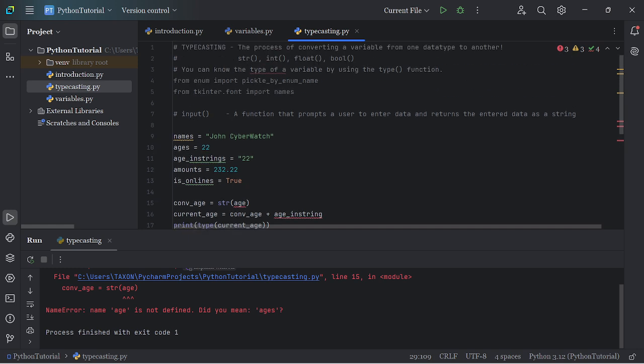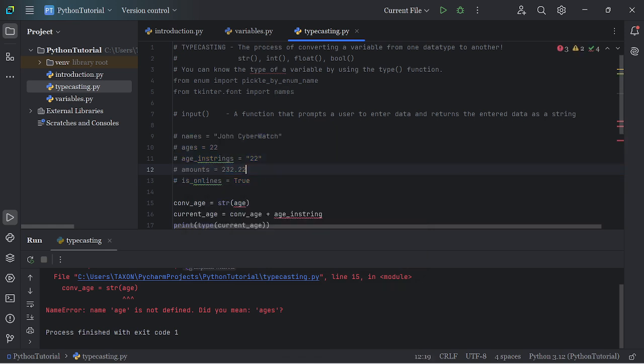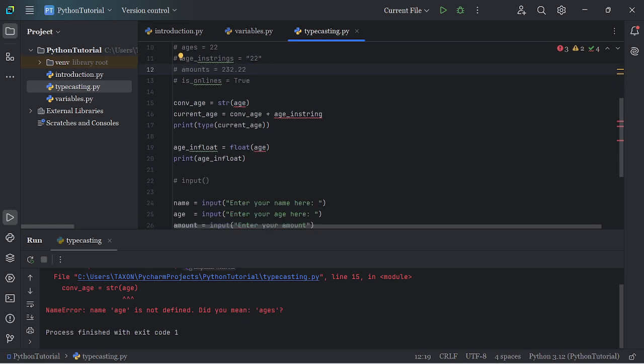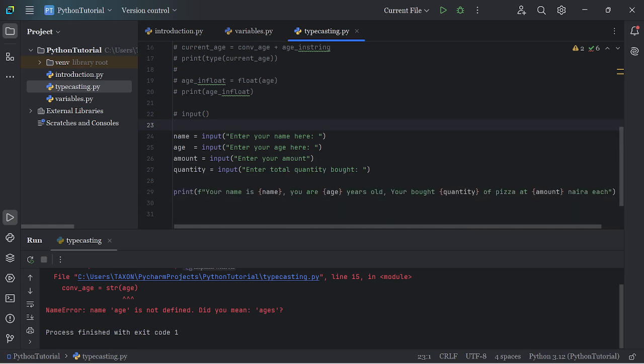So what we'll do, let's go back up here and disable, maybe comment out all these. Let's comment them out. What I did, I highlighted everything, then pressed the Control key and pressed the comment. I hope we covered everything. I think it's remaining this. Let's comment these ones out also. I press Control and I press the slash key. So everything is commented out, so no error anymore.